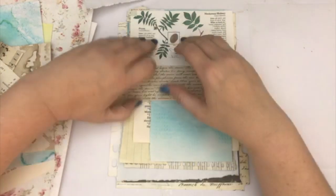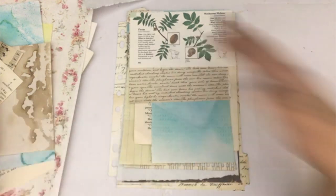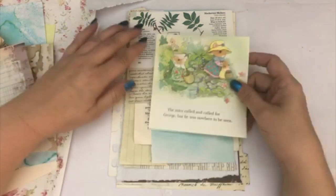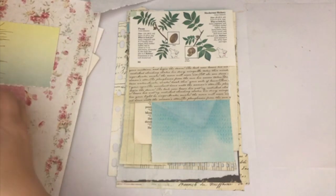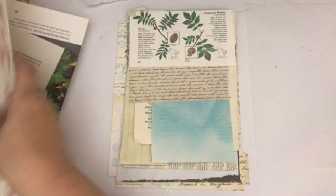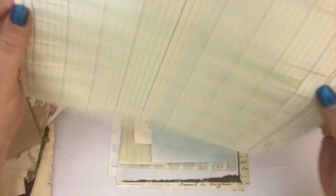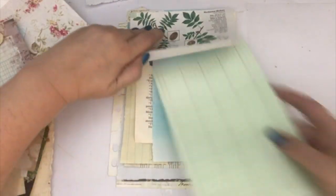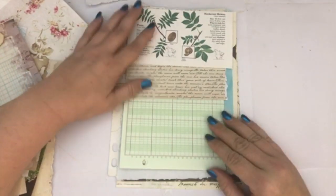Let's see. How many do I have? 1, 2, 3, 5, 6, 7, 8, 9, 10. I think I want a couple more. I have this really cute little book page. Let's see. Maybe this? It's folded in half, but I could just leave it folded in half and let that kind of hang out.